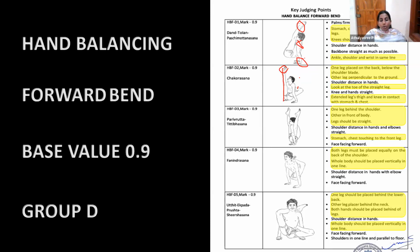Okay, so look at the toe of the straight leg, knees and hands straight, extend the legs, thigh and knee in contact with stomach and chest. Here also the stomach and chest are touching the thigh. Okay, now Parivritta Tittibhasana. Here, there is a twist, right?